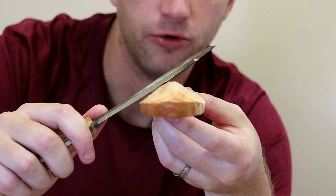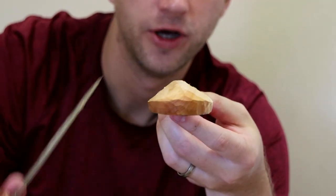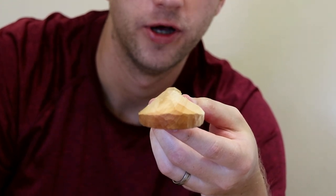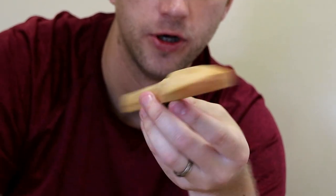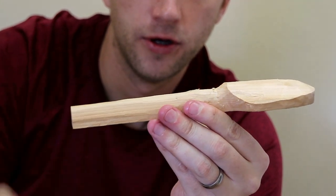What I'm doing is sort of removing at an angle like that, and then at an angle like that, and then down at the front, basically like the, is it the hull, the underneath of a boat, just to get the general shape, and then I'll round it off so it's more spoon-like, and then taking away some of the material of the handle at the back here.